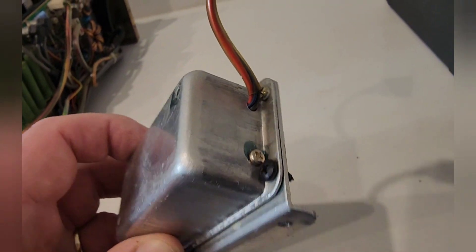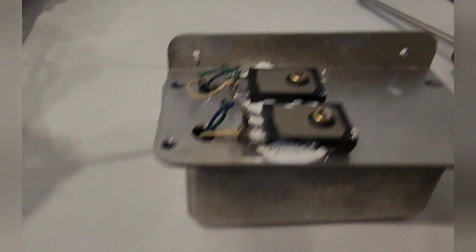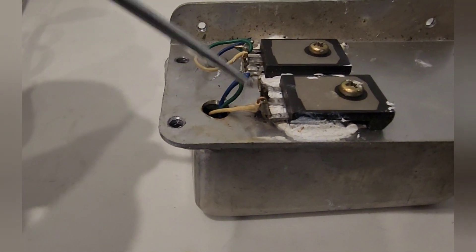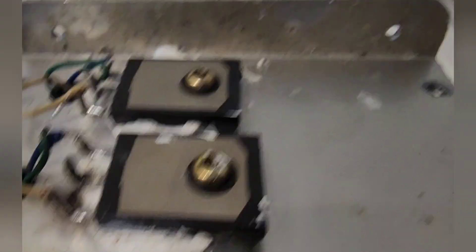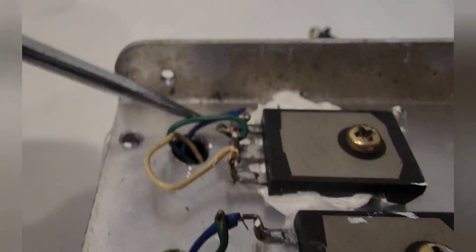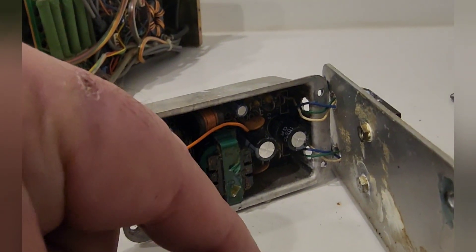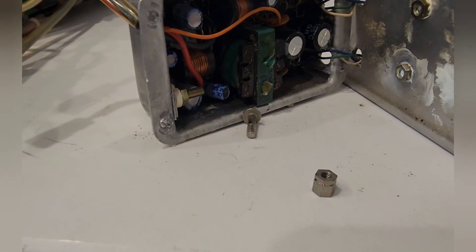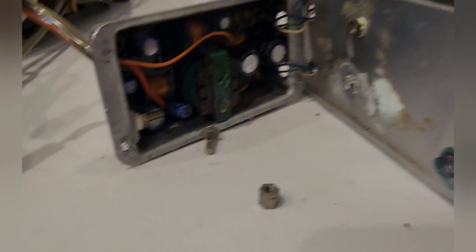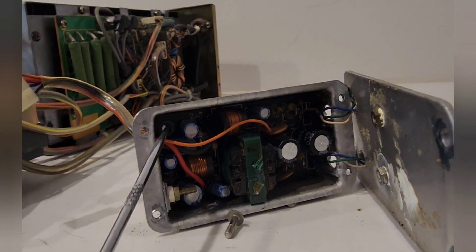The first thing I notice is that manufacturer's screws have been replaced over the years — remember, these things are quite old. On the underneath, there's a wire where the base has broken off. The other wires seem to be intact. Part of the list of repairs is to replace all the 10 volt caps in here with more modern caps. That component fell out — it was loose in there, and I believe it goes in here just to mount the PCB.